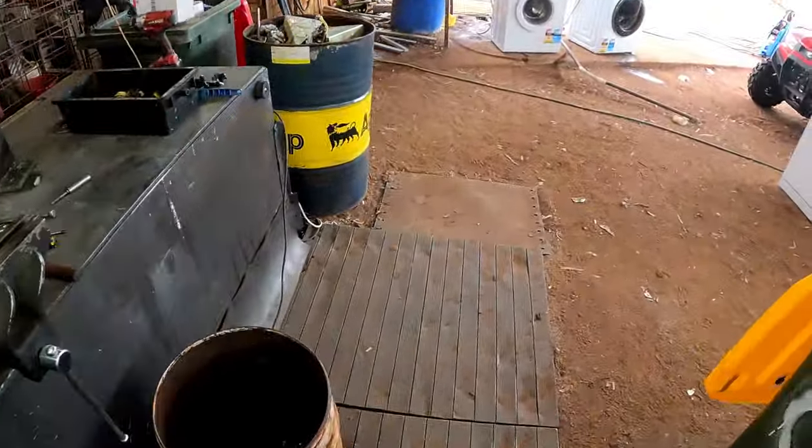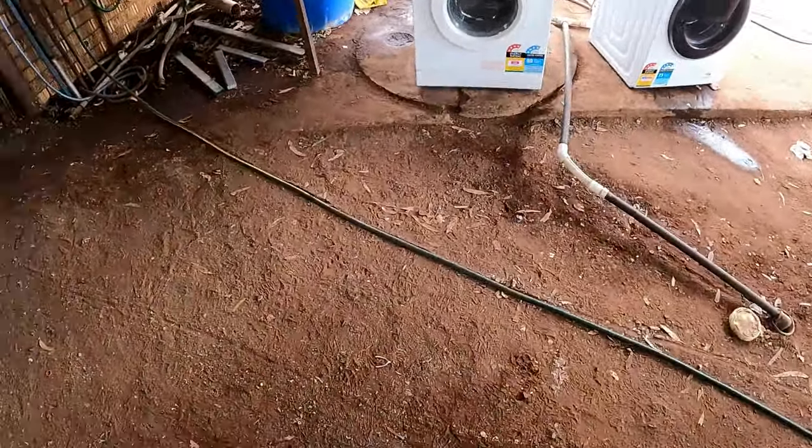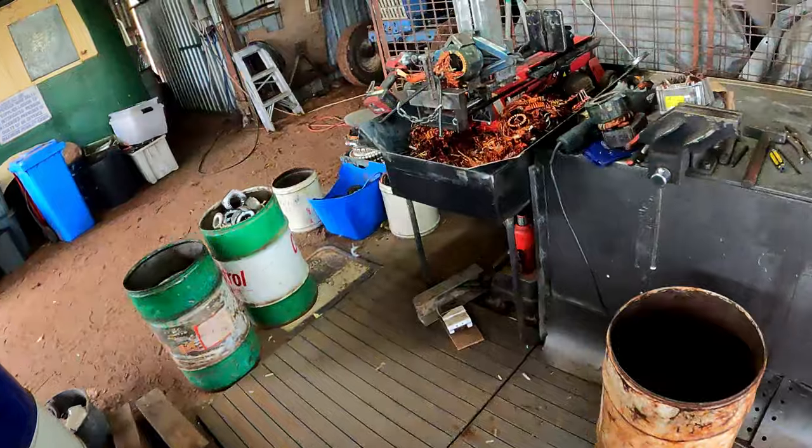That washing machine looks like it's still going, is it? Yes, it's still going. It's got another hour and 10 minutes to go, that thing.